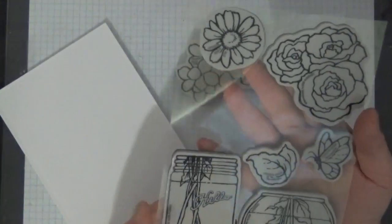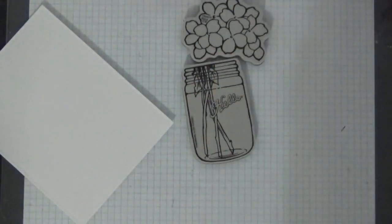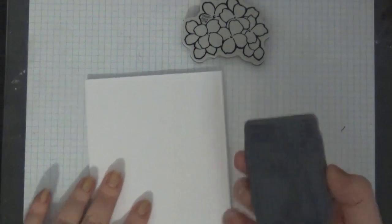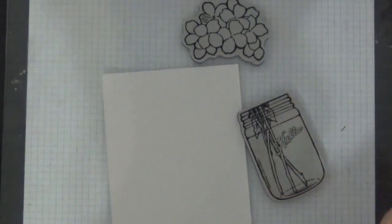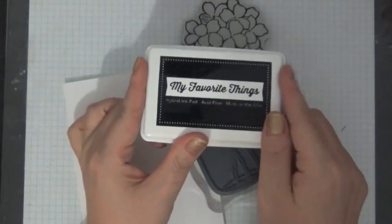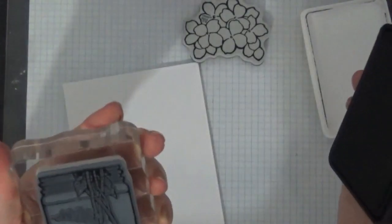I just wanted to point that out because I know when I got my first Stampendous Jumbo Cling stamp set, I thought that was a package, so I threw it away. And so I wanted to point that out to you guys. So don't throw those away. It's a stencil, and it's really fun. And you can use it in a lot of different ways, which I'll be showing you a little bit over here.